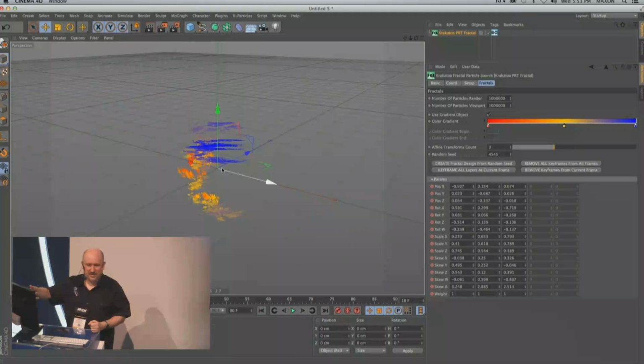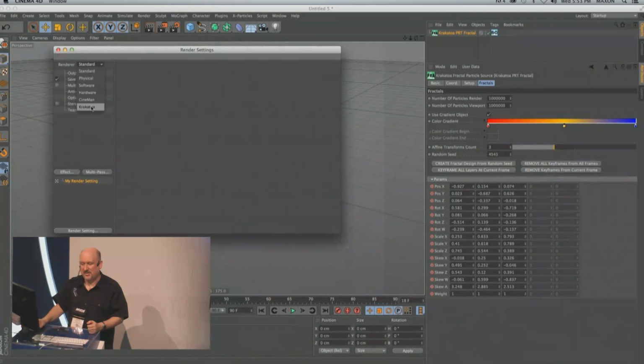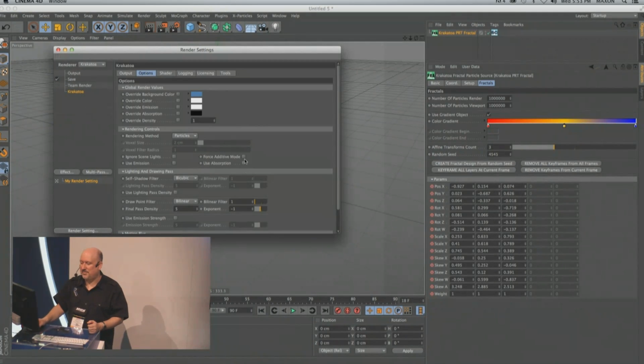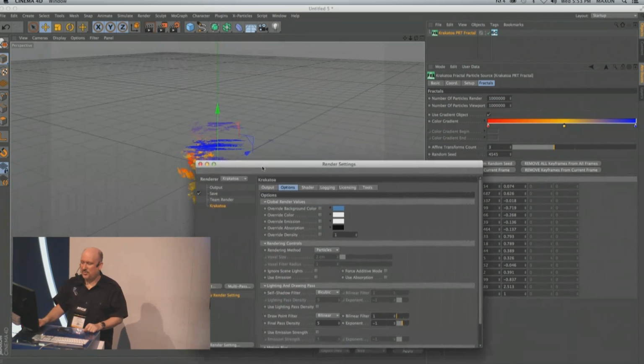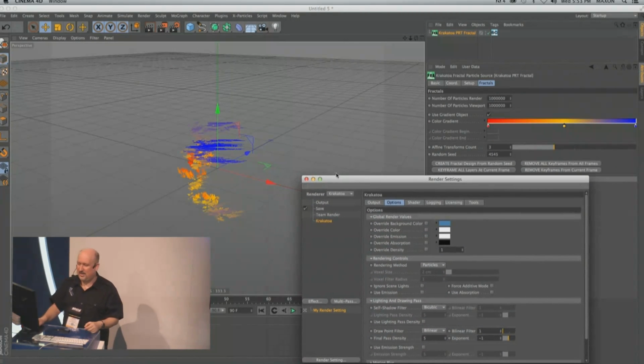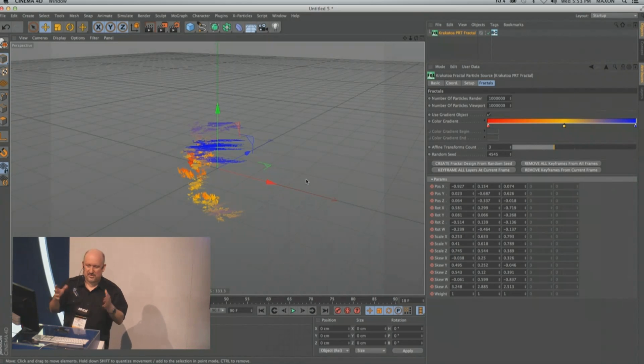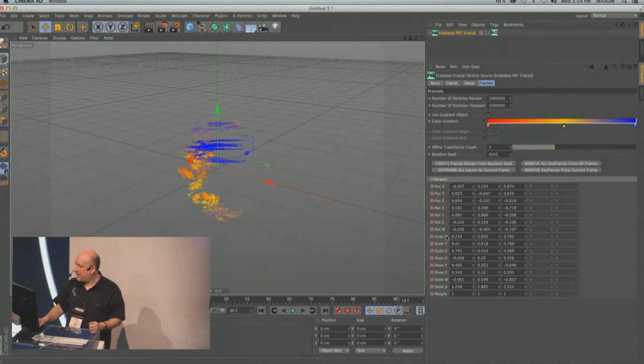You just open it. We've been testing with this a lot. We just create it and hit render, and almost immediately you get what you need. Obviously, I would have to go and set Krakatoa as the renderer and probably do additive mode and so on. But in general, it's a tool that, especially in the world of Cinema 4D for commercials and backgrounds, beautiful logos and psychedelic stuff, might come in useful.